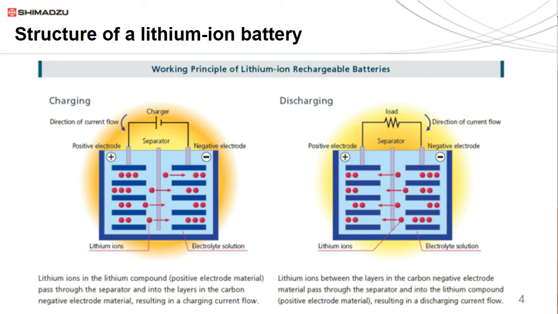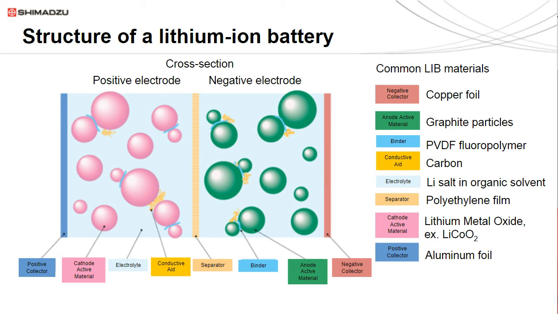Taking a closer look at the inner structure, this slide shows the layers of materials typically used in a lithium-ion battery. Each electrode is prepared by creating a slurry of electrode material, which is a fine powder, and mixing it with a solvent along with additives such as conductive aids and binders. The slurry is coated onto the collector films, which are typically copper and aluminum foils, and then cured. The two layers can then be layered together with a separator between them and assembled into various battery shapes. For instance, the layers may be rolled into a cylinder or folded to make a square battery pack.